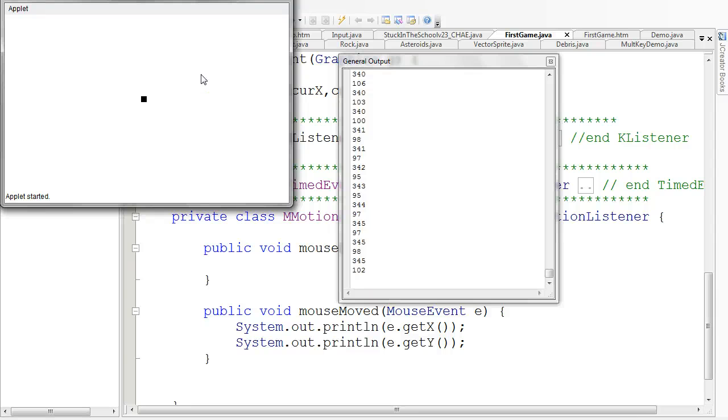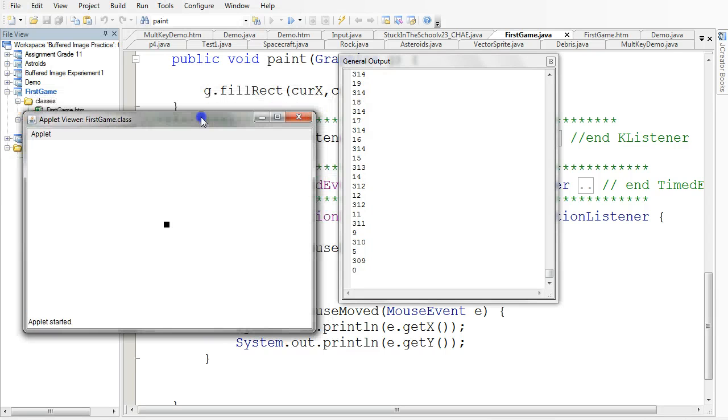Okay, what I have here right now is our applet up and running, and here I have a general output. This general output, if you remember from our last video, is keeping track of the position of the mouse. So you can see as I move the mouse around, it's giving me the position of that mouse. And also if I now press the keys to move the black square around, you'll start seeing the response saying the key is pressed. So we've added various listeners to this program to keep track of when events happen.